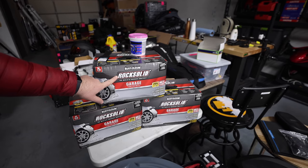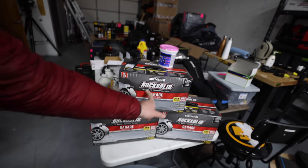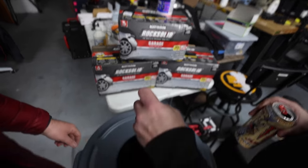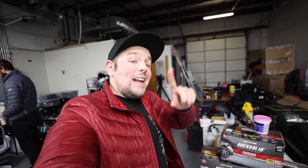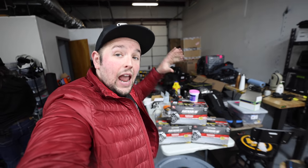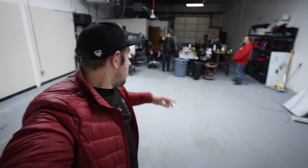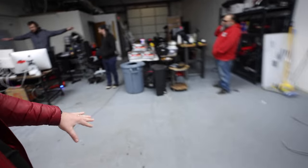Yes, again, I shelled out the dumb amount of money for Rocksolid Rustoleum floor. Goodbye, Roy's Bloyd. I did not buy the super expensive Rocksolid stuff because if you can't tell, the shop is massive and I would be poor if I decided to do the same stuff that we did at my home garage.